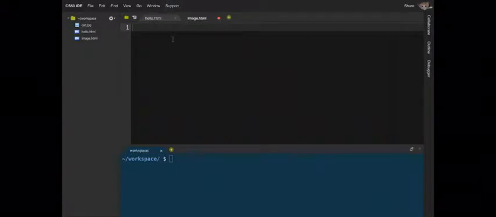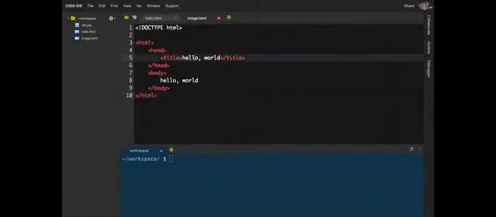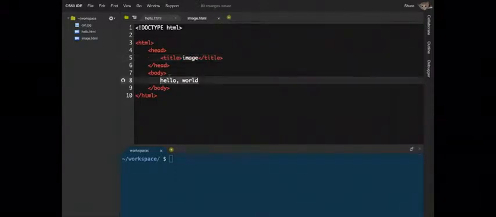Now, to speed things up, I'm going to go ahead and just paste the contents of that previous page. I'm going to retitle this as just image. But now in the body of the page, I want to have not text like hello world. I want to actually have the image of a cat. And you might be inclined to just do something first like cat.jpg. But of course, that's not going to put an image there. That's literally going to put the letters cat.jpg there. So I don't want that.